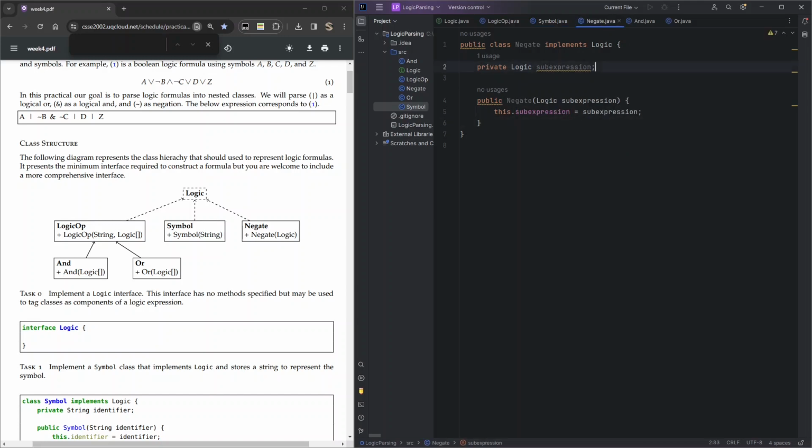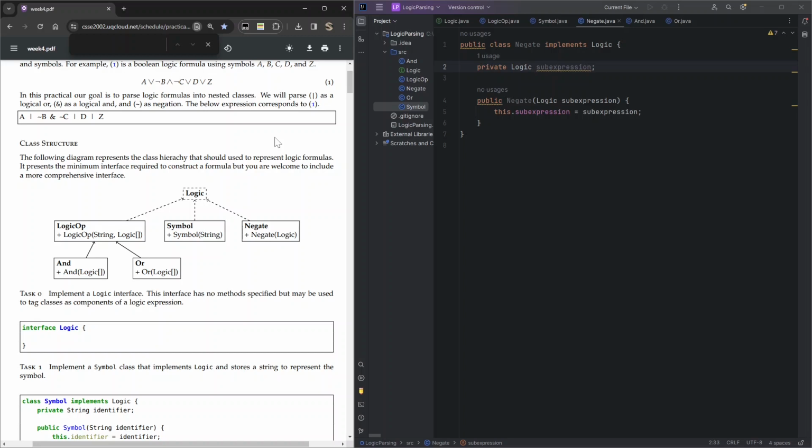And similarly, negate. A negation is not applied between two or more subexpressions. Negate is applied only to one subexpression. So for example, we have negate B. The negation is only applied to the B symbol. Similarly, negate is only applied to the C symbol.